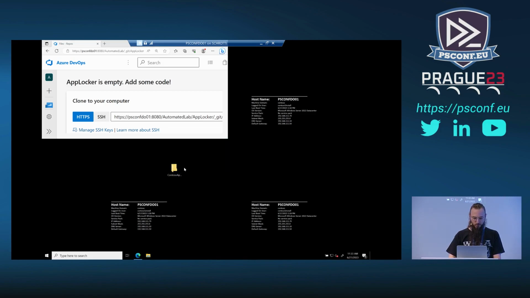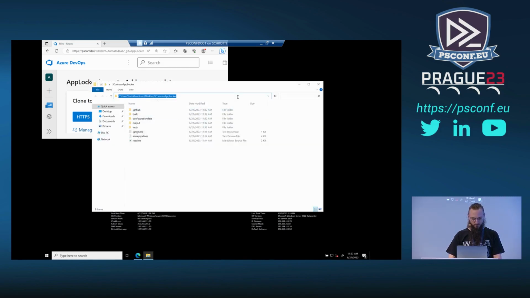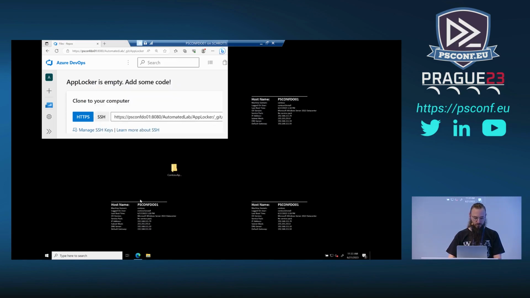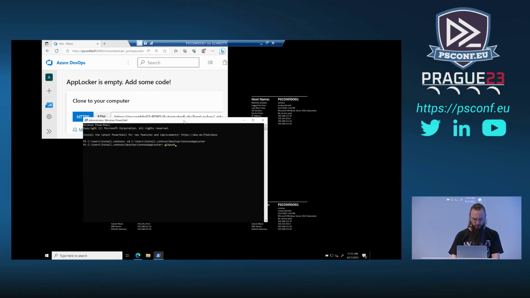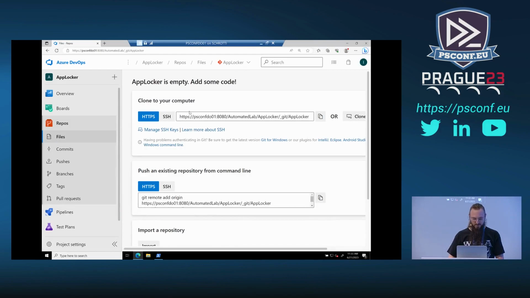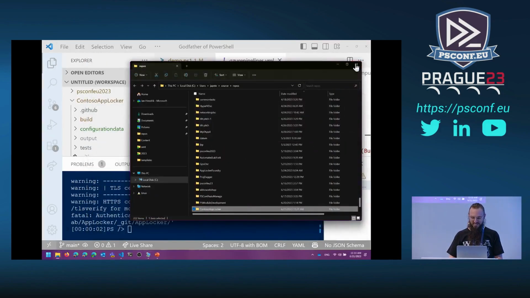So what I set up here with the aforementioned module AutomatedLab is a little lab environment that is just running Azure DevOps as well as a certificate authority to sign my scripts, an essential component when you use AppLocker. Yeah. And you have your signing rules. I will zoom in a moment if necessary. We just have to imagine that it might work and do the publishing ourselves.